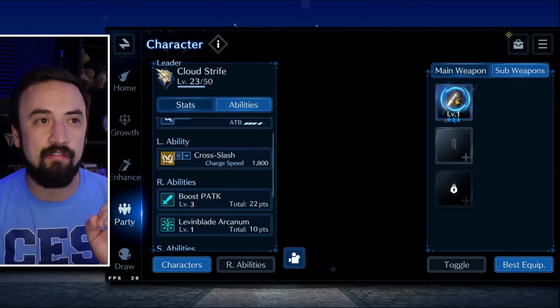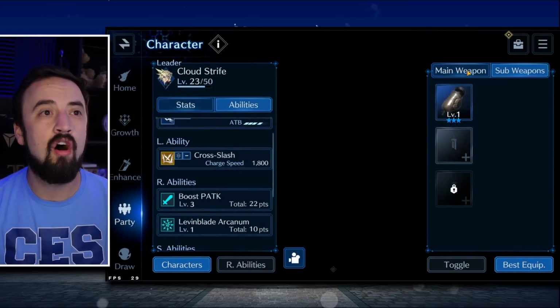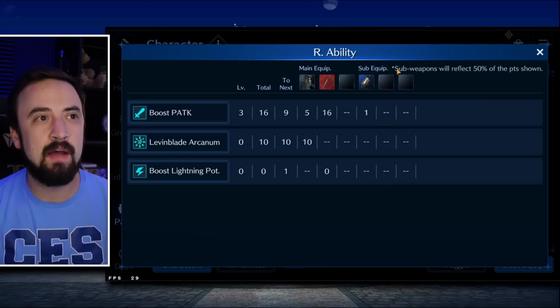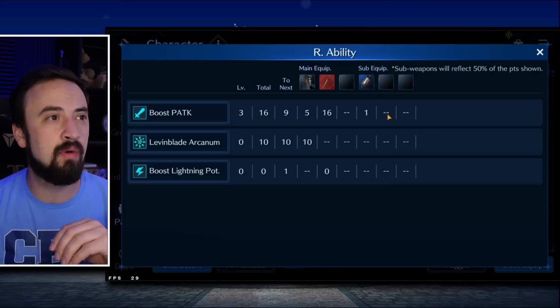That's a big deal. I just learned this myself. You only get half of the R abilities point total when you equip it. And in fact, I bet it's that way on your sub equipment as well. If I click R abilities here, sub equip weapons will reflect 50% of the points shown. So you can click that sub weapon ability right there and it'll give you the breakdown of what you're getting.